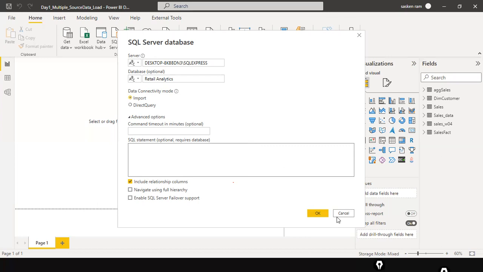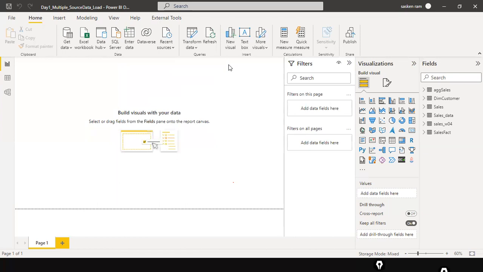Sometimes, like I said earlier, in the Power Query Editor you cannot do any complex group by, because the direct connectivity mode has some limitations. The sales fact we have loaded with the direct connectivity mode, so here you cannot do group by. In that kind of situation, instead of loading two different tables, you can write a SQL query wherein you merge these two tables and then select, for example, customer name, sum of quantity, sum of sales from sales fact group by customer name, or something like that. In that case, two tables will not be there, only one query will be there. I'll just show you now.